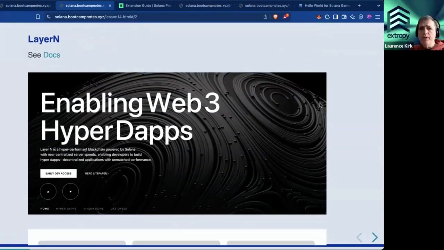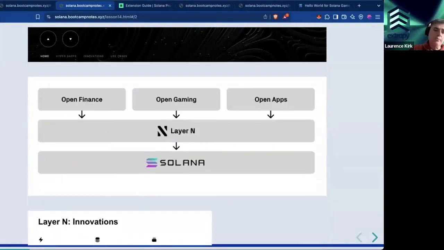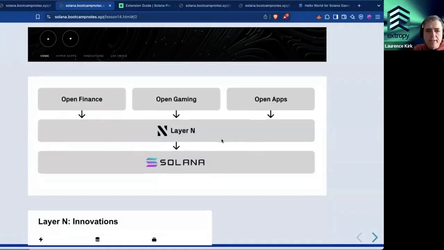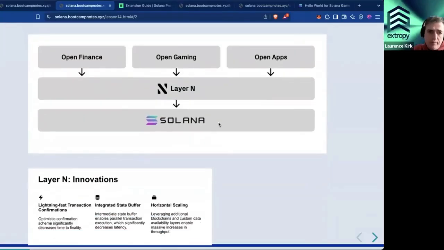And then the final one here, layer N, is more similar to the types of layer 2 approaches that you see on the Ethereum ecosystem, for example. The idea that it is providing an extra layer that then interacts with the layer 1.